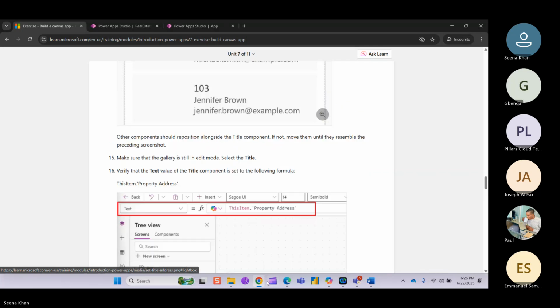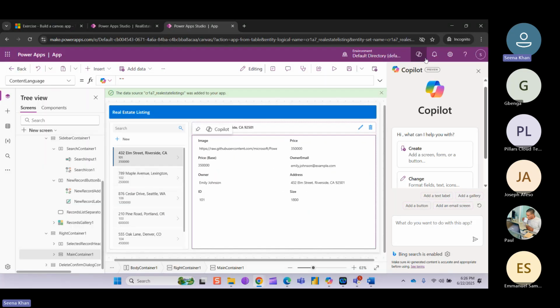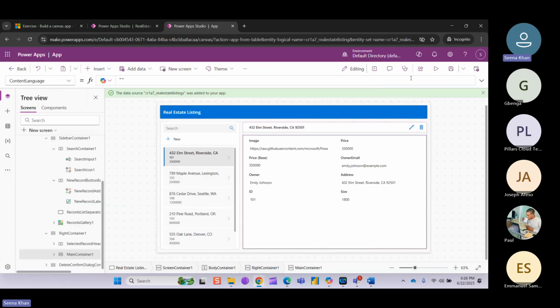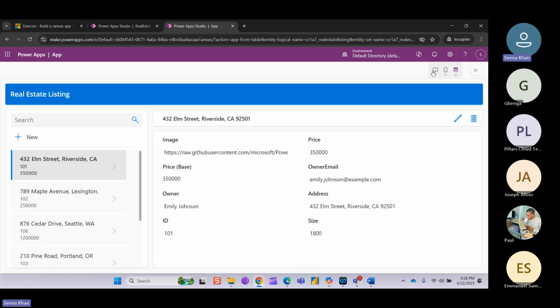So let's run this application. How can you run this application? Run means you will get the preview of this application before save and publish. So here, this is the preview, and which type of window size or canvas size you need, you can have.